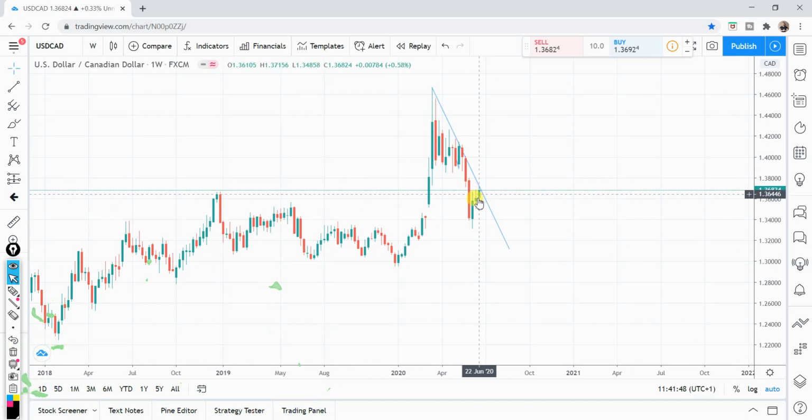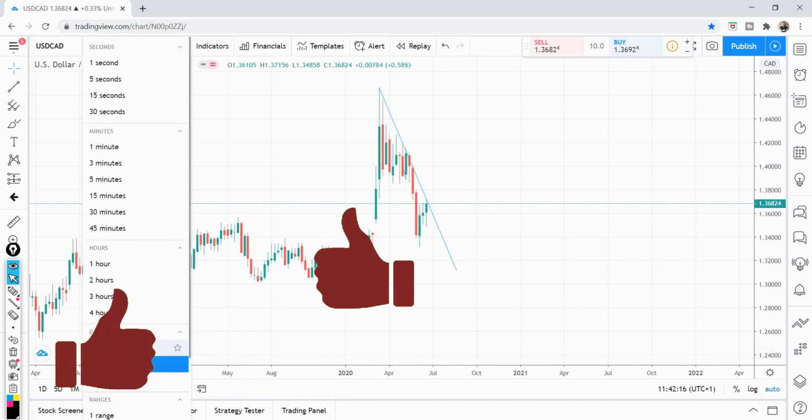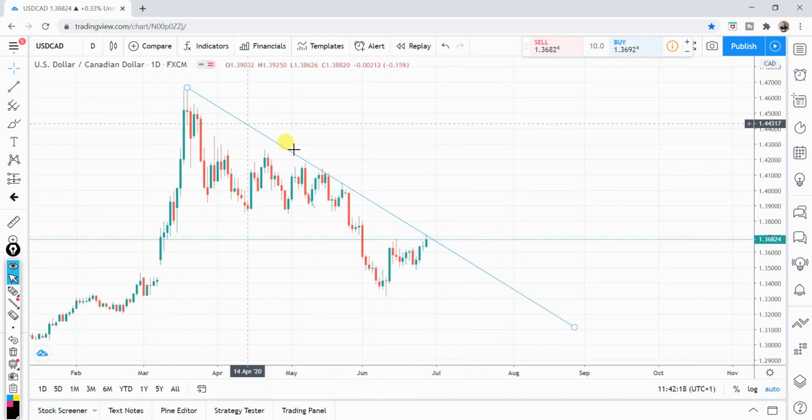For now, it doesn't really look like the price wants to push much higher, because we have these nice bearish candles in here. If you can see it, these are weekly candles, and we can see that the price has made its way pretty nicely down. For the last couple of weeks, the price is just pushing a little bit higher, which means it's just a pullback, because we don't see too much strength in this one. Let's go to the daily time frame, and I'm going to discuss what I'm looking at right now.